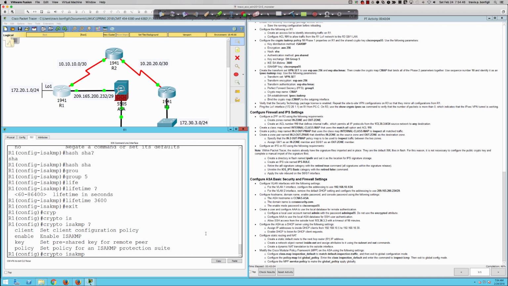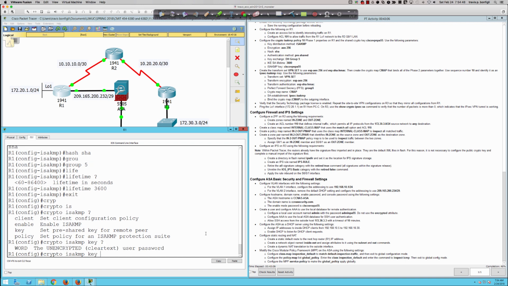So crypto ISAKMP key for the pre-shared key is going to be, and now this gets very curious because I don't see how they want us to do it. They want us to use the exact IP on the outside. Now, we'll stick with what they use. And again, it says some of the stuff isn't scored, so this might make it a little difficult here.